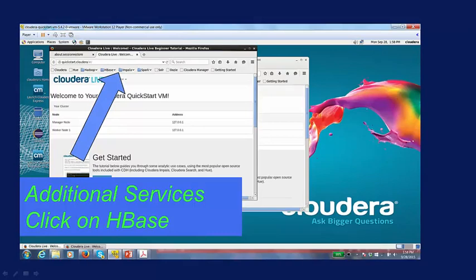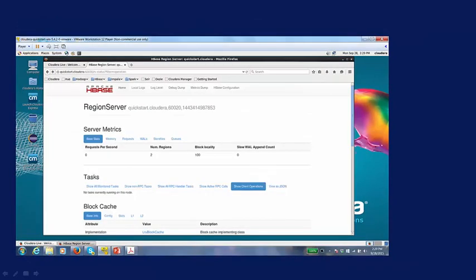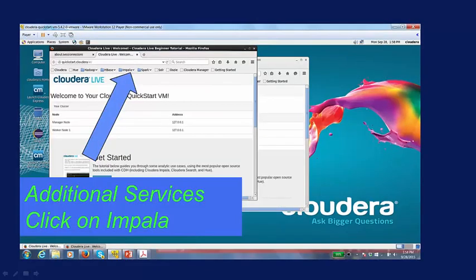Next up, let's click on HBase. As we mentioned earlier, HBase is a columnar data store that will store our unstructured data within the Hadoop file system. It will show us here the number of requests as we make to read and write into HBase, and we can see all the different kinds of calls and tasks that have been submitted to the database. Right now we don't have any because we haven't launched any tasks, but as we go through the tutorial, we're going to come back to this and look at the summaries of jobs submitted.